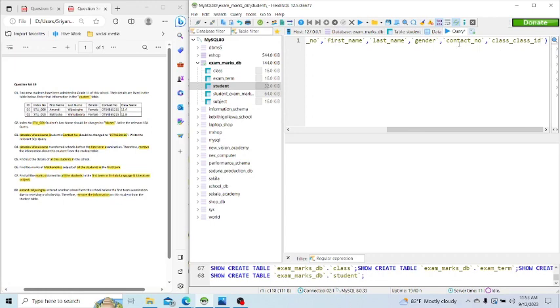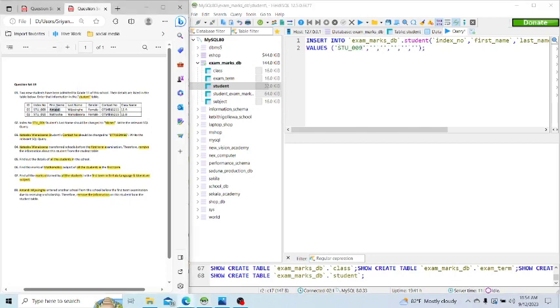So we can add the values. The index number is STU09. First name is Amandi. Next, last name is Singha.